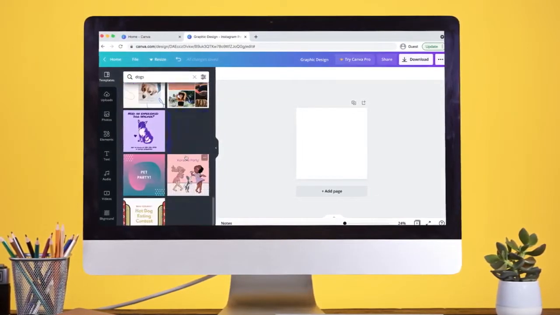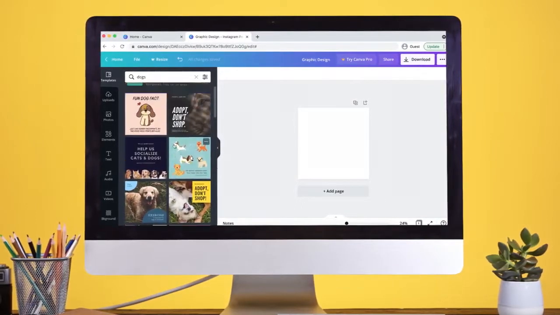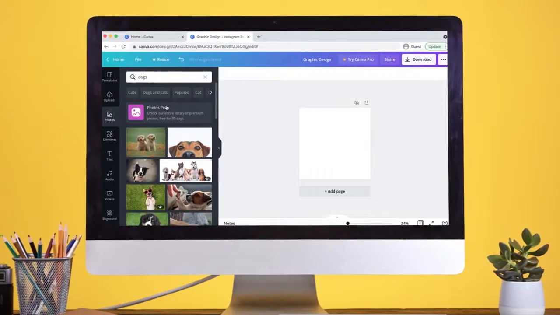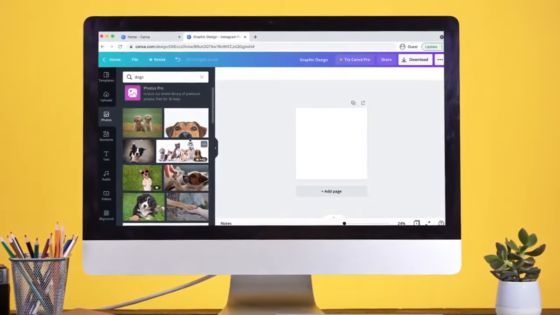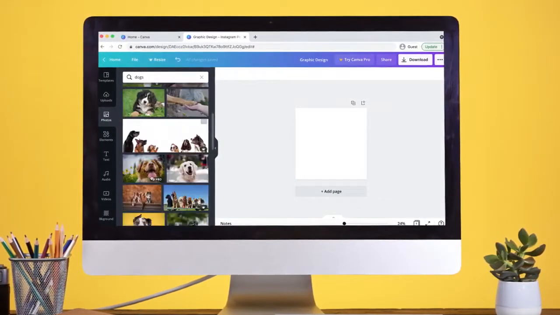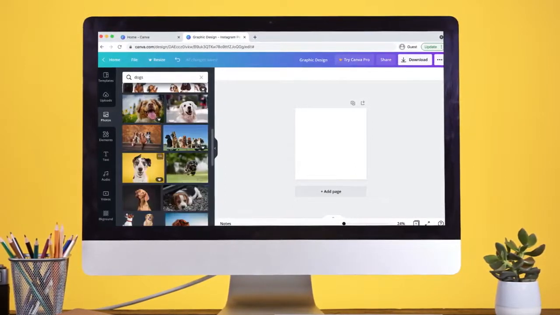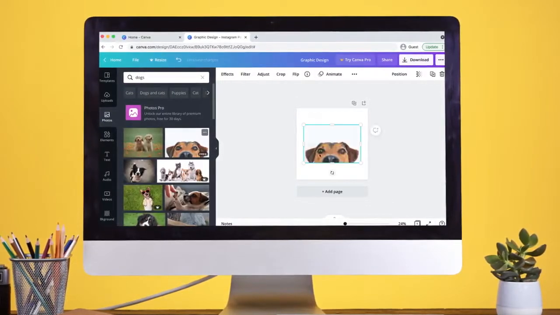So all you need to do is scroll down from the options and find exactly what you want to use from all these templates. For example, you wanted to use a blank canvas like this. What you can do is you can come over here to photos, and once you come over here to photos, you can very easily just come over here and type in dogs, and it's going to show you all these different photos over here that you can use. And then what you need to do is to find a photo that you'd like to use or think that stands out. So when you come over here, you can see this is a nice and big one over here, and that's standing out. So let's just click on that, and once you click that, it's going to bring it over here.